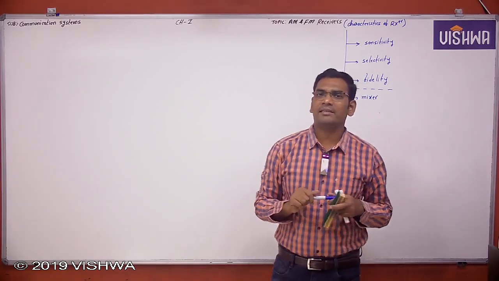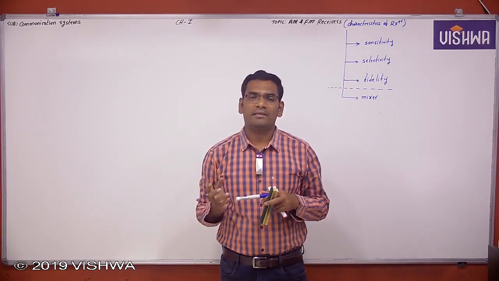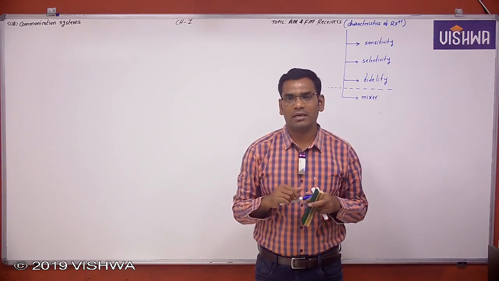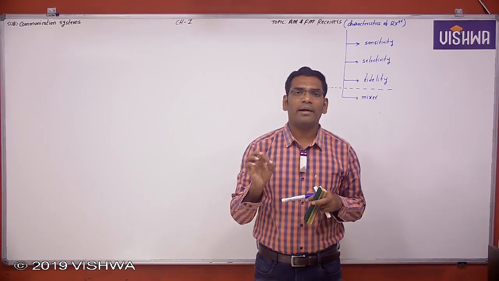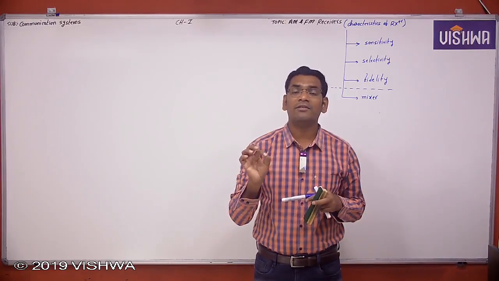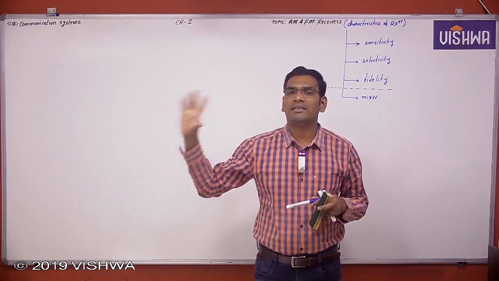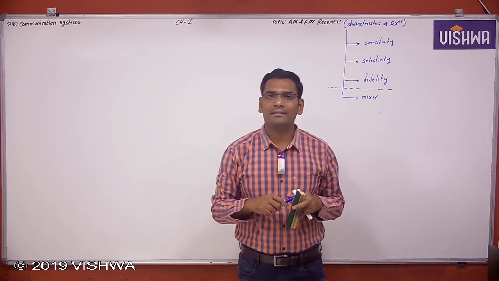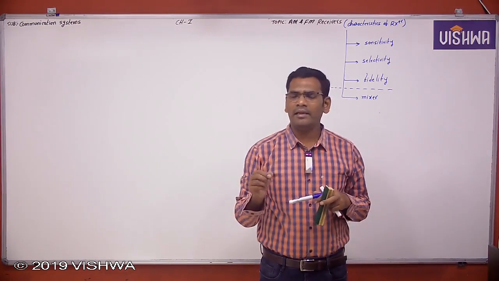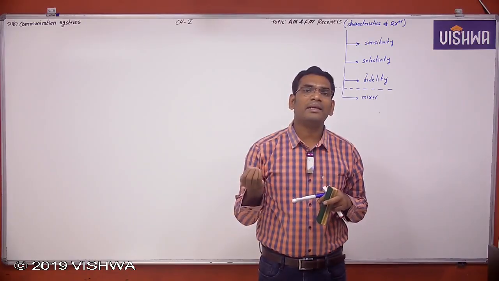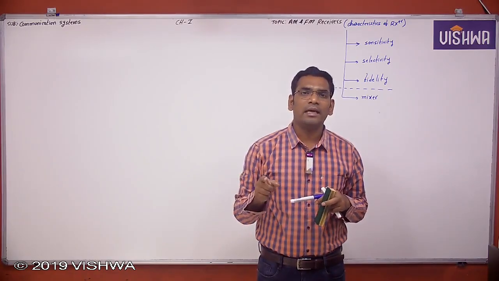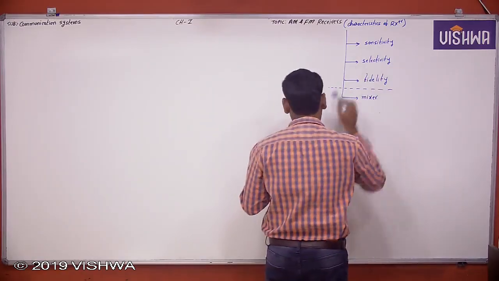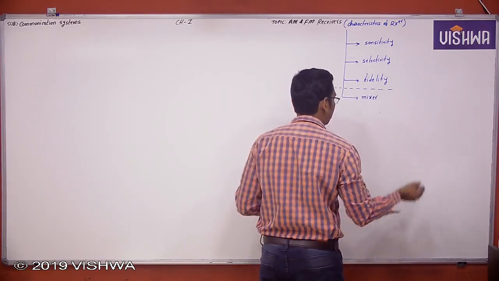But what is the actual strength? You are transmitting 100 watts, but what you receive at the receiving antenna is just 0.1 watt. Just 0.1 watt signal is received by your receiving antenna, but the actual strength is 100 watts. The important point here is whether your receiver is in a position to receive and sense that signal. Even if a minimum signal strength is coming at the input of the receiver, your receiver is in a position to recognize that signal. That characteristic parameter is called sensitivity.